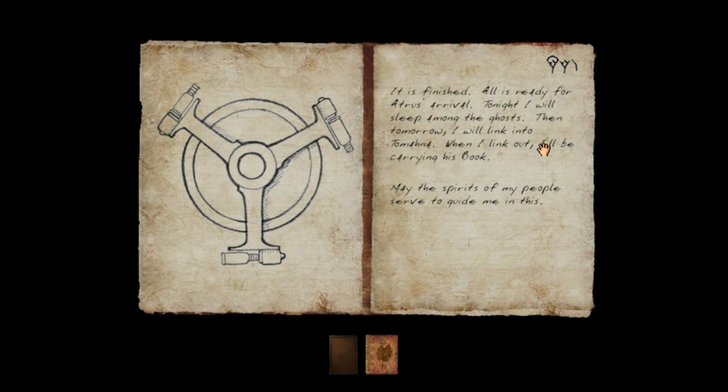It is finished. All is ready for Atris' arrival. Tonight I will sleep among the ghosts. Then tomorrow I will link into Mana. When I link out, I'll be carrying his book. May the spirits of my people serve to guide me in this.